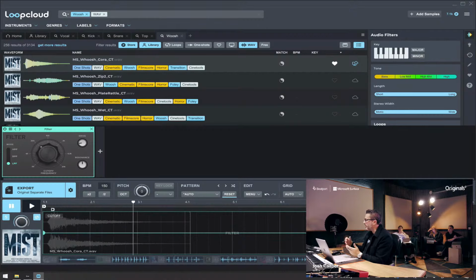You can see that all of that frequency information in the upper end of the spectrum is gone, but I actually want to do the reverse of that. So what I can do is just take this mode and turn it to a high pass filter, which means everything above the cutoff position that I've chosen here will be allowed to pass through, hence high pass, and everything lower will be filtered out and won't be present in the mix.